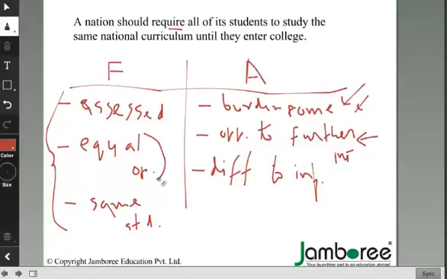True, you can say that equal opportunity means that anybody can now try to be an engineer. Anybody can try to be a doctor. Anybody can try to study commerce. Everybody has equal opportunity to be whatever they want to be, because the curriculum did not restrict them from studying something, right? Currently you can say people who are in the humanities cannot appear for the engineering entrance exams, something like that.